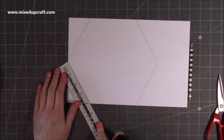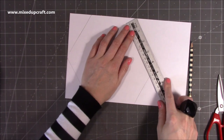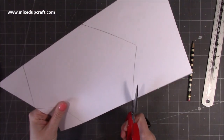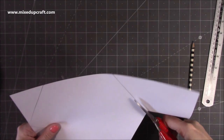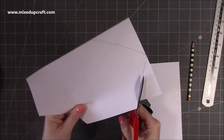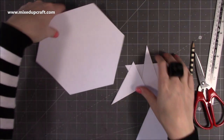And again, the sides here should be pretty much the same. So I've got about 4 1/4-ish there, and again 4 1/4 there. As long as they're all okay, I'm now going to just cut this, and then what I would suggest you do is cut a little bit more off again. Cut about 1/8 of an inch off. You can cut it on your trimmer if you want, but I just try and get those all together there, like so.